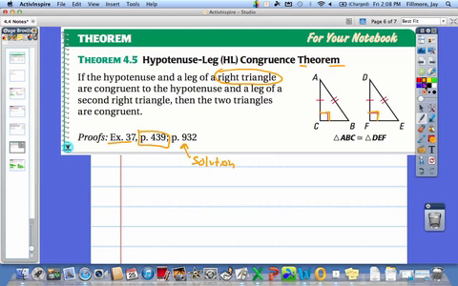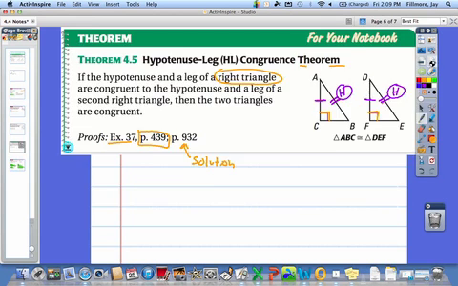If we have the hypotenuse congruent, which, if you remember from previous math courses, is always across from your right angle and is the longest side in your triangle, and the two hypotenuses are congruent, and we can just get one of our other sides, which are called legs in a right triangle, one pair of legs congruent, that's enough to say the two triangles are congruent. It only works if we're dealing with a right triangle.